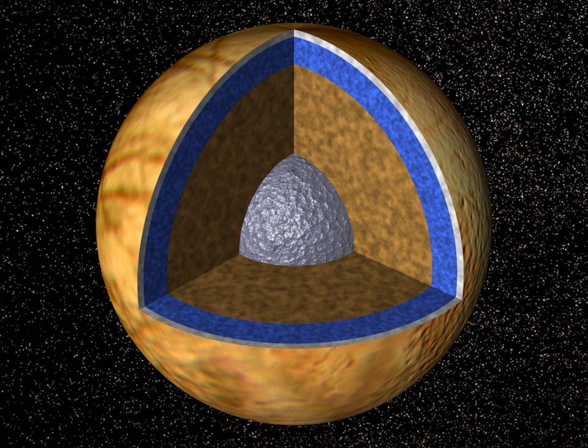A generic icy moon will consist of a water layer sitting atop a silicate core. For a small satellite like Enceladus, an ocean will sit directly above the silicates and below a solid icy shell, but for a larger ice-rich body like Ganymede, pressures are sufficiently high that the ice at depth will transform to higher pressure phases, effectively forming a water sandwich with an ocean located between ice shells. An important difference between these two cases is that for the small satellite the ocean is in direct contact with the silicates, which may provide hydrothermal and chemical energy and nutrients to simple life forms.